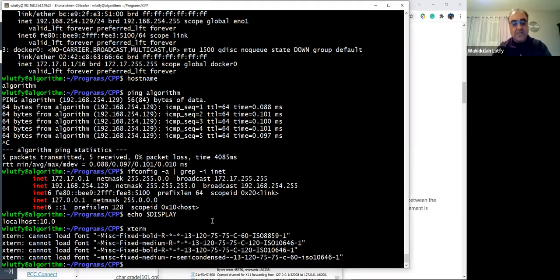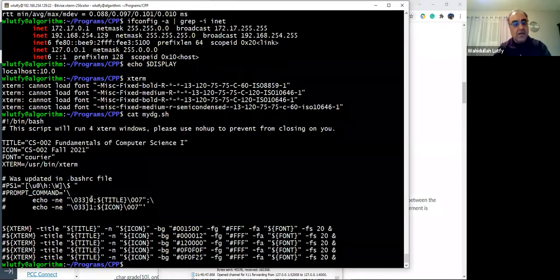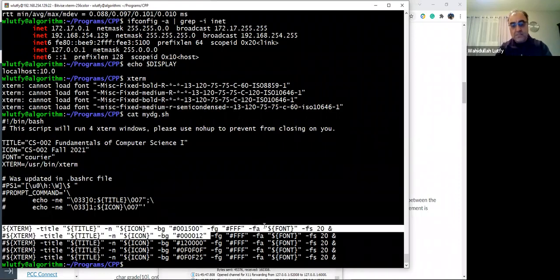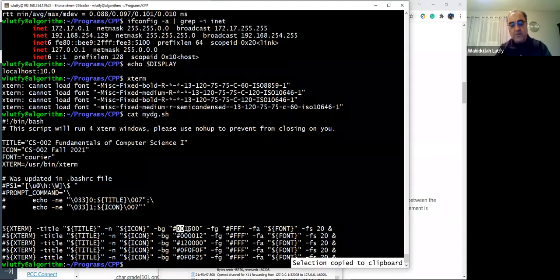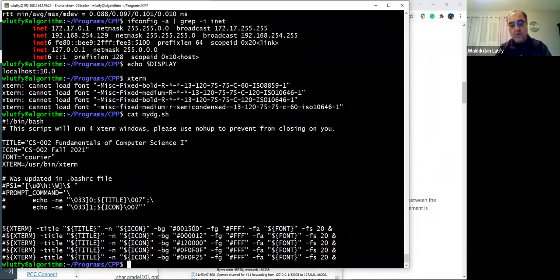Then if I just set the display, here I did a script called dark green.sh, my dark green.sh. On this one, I'm just basically using only this. These other ones are commented out. So this one is just setting like a nice xterm. Xterm here, the binary is here. And then I'm just using the title and all that, background colors and everything. So all I'm saying is make sure the color is in the format for foreground. Background is 00 for red, and 15 is for dark green. Blue is also 00.